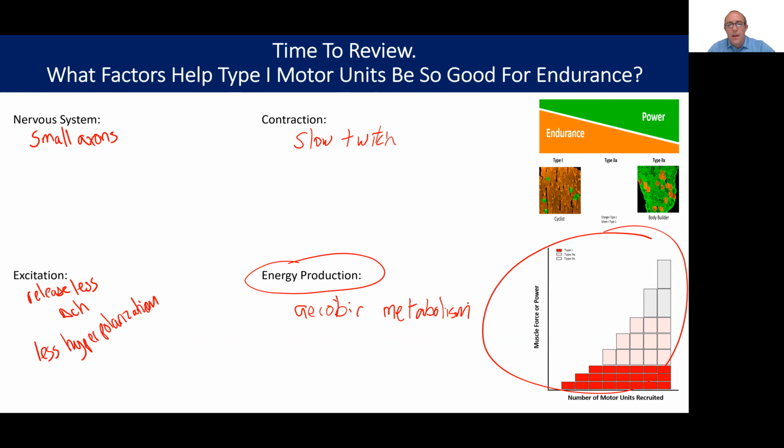All right, so everything is fine-tuned for aerobic metabolism. So that goes along as we often think of mitochondria. Type 1 fibers have a lot of mitochondria, which are very good at performing aerobic metabolism and providing sustainable rates of ATP synthesis. The fibers themselves are smaller.